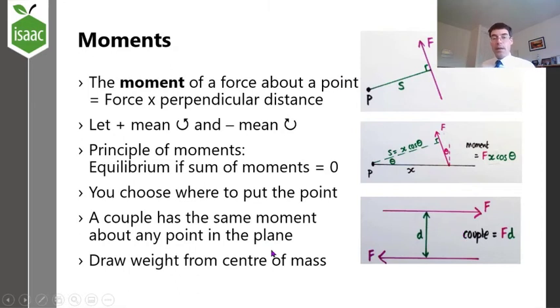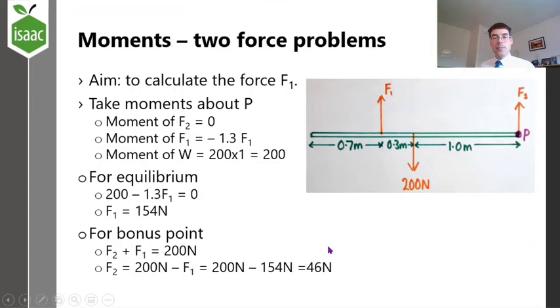If you have any weights, and you often do have weights when you're solving these problems, always draw the line representing the weight as going through the centre of mass of the object. At A-level, you will deal with the situation where it isn't always obvious which point to choose to use as your pivot, so to speak. You will deal with forces that are not at right angles to levers, and the other big difference at A-level is that you will have situations with more than one unknown force.